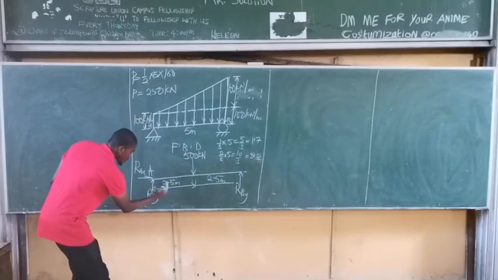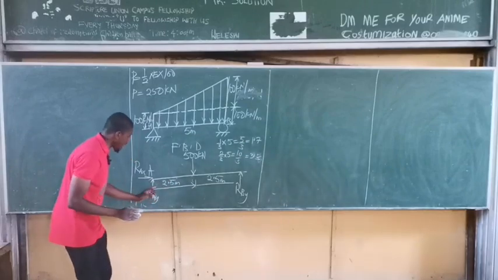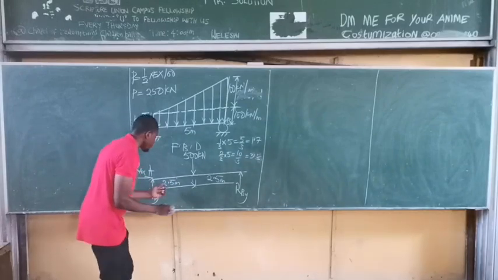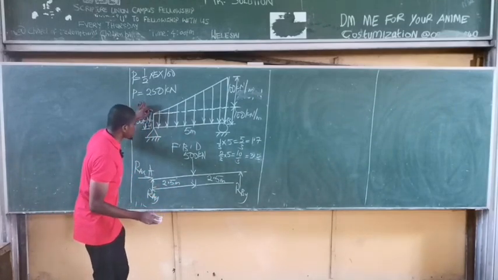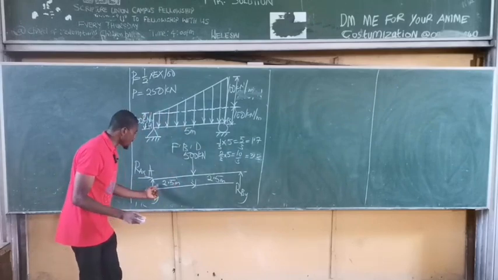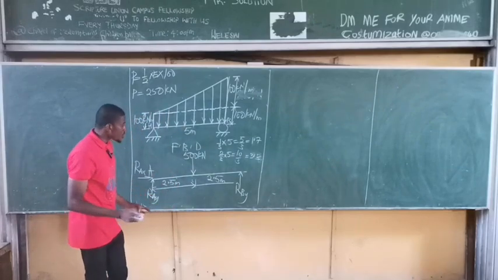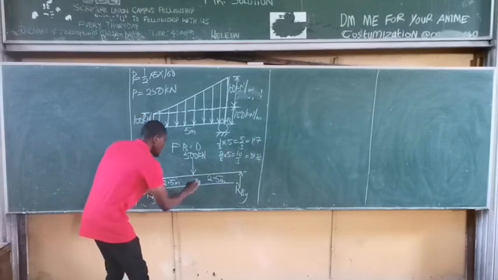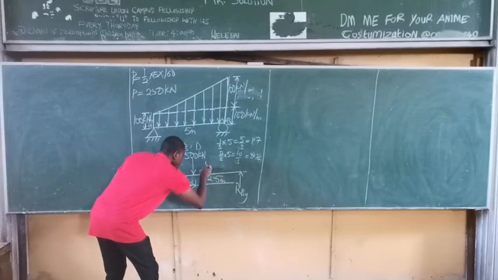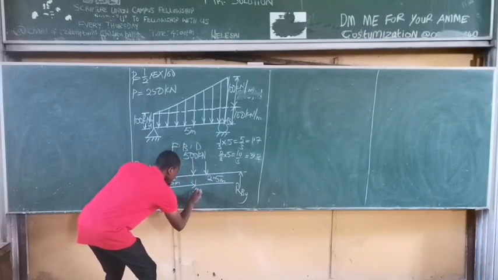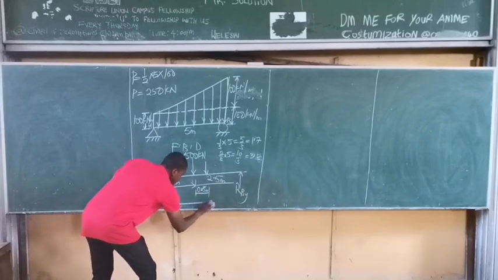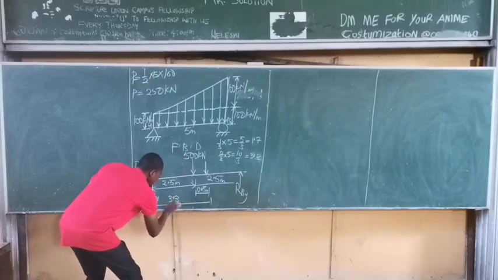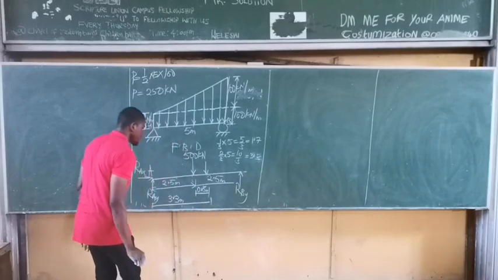So let's check now. We already have here 2.5. If we move further a bit, what do we add to 2.5 to get 3.3? Because we're moving now from the tip, we need to measure at 3.3. We add 0.8 to get 3.3. So this load will be found here, and the distance from here to this point is simply 0.8. Meanwhile, the distance from A to this point is actually 3.3 meters.